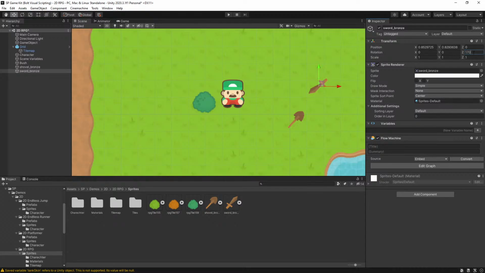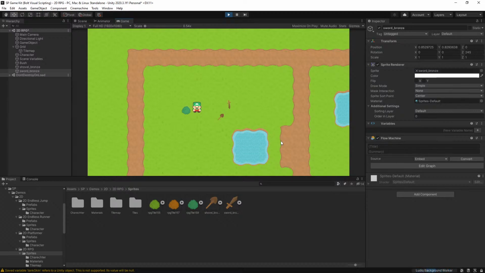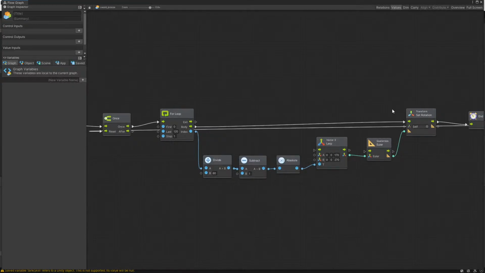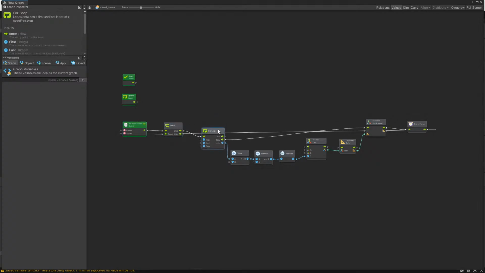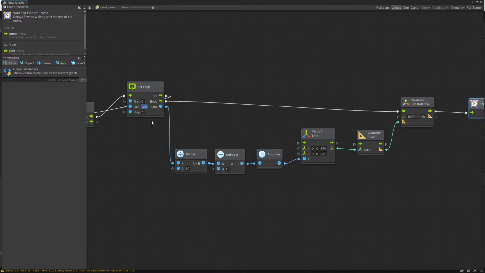So the starting angle, let's set it to 170, and let's see if that's going to work. Should it go back and forth just one cycle? Probably still going to be too slow, but let's see. I have the angles. Okay, I connected the reset at the wrong place. It's supposed to be on exit, and disable this one. Okay. So let's decrease it to 50 frames and start 270 to 170.